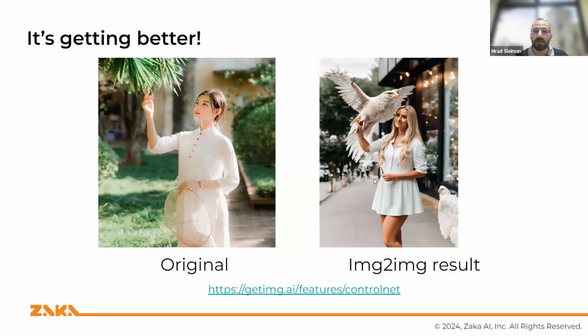So basically, these are two different images, except for the pose. This is something that we already did. You can see here, this is another character, but the same pose. And instead of a tree in the hand, we can in-paint a falcon, right? We can change the background. This is something that we did with Get Image.